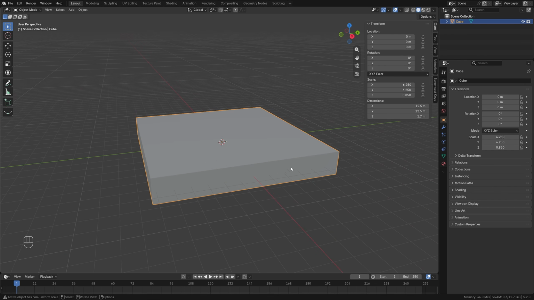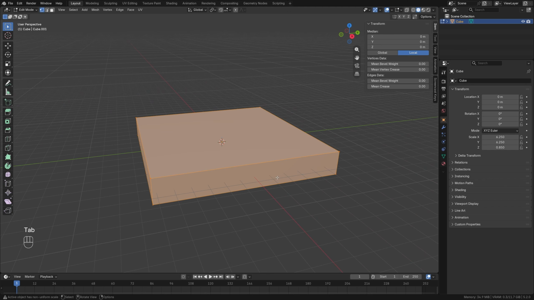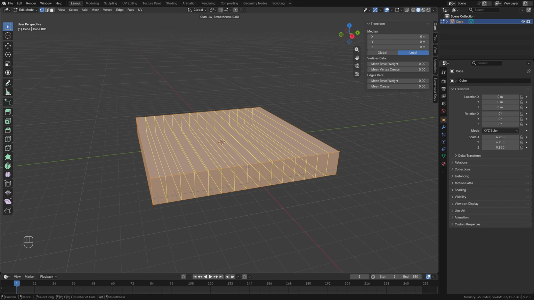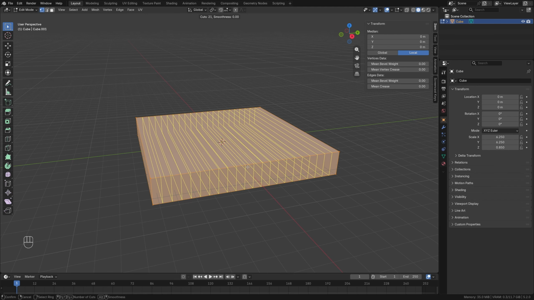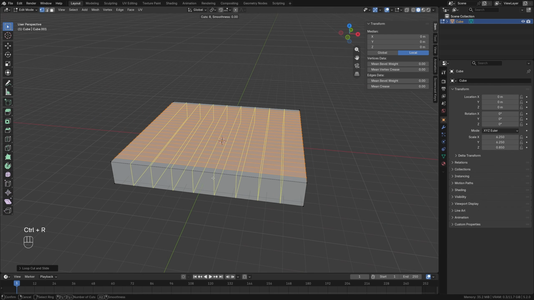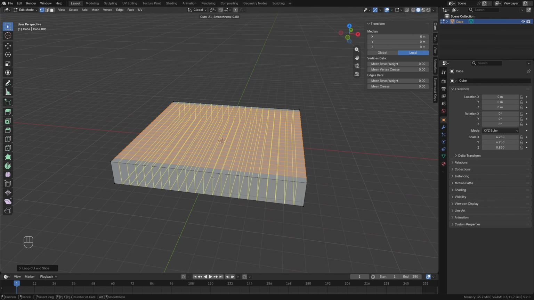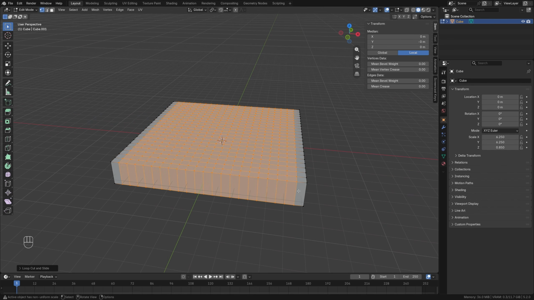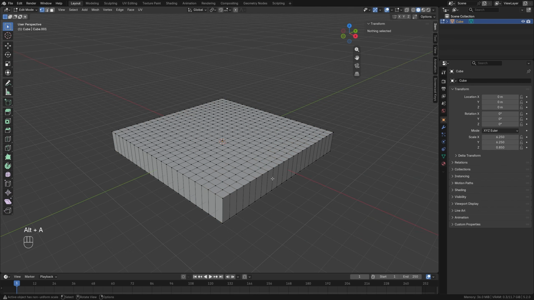After that, with the Tab key, we will go into the edit mode of the cube, and here we can work with its geometry. With Ctrl plus R, we create cuts. Scroll the mouse wheel, we see there are becoming more of them. And at the top, we see that right now we have 21 cuts. We click with the left mouse button once and one more time. And we do the exact same thing on the other side. Ctrl plus R, 21 cuts, click once and click a second time. And in this way, we subdivided our cube.